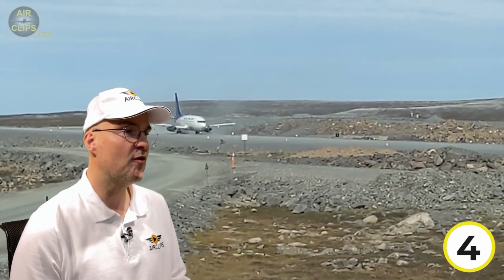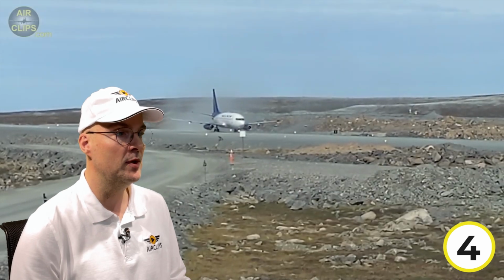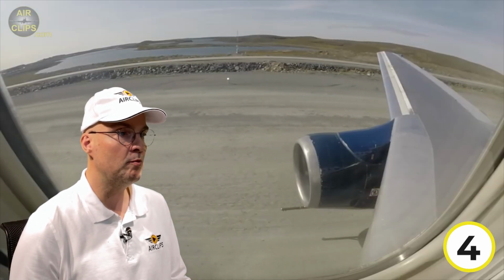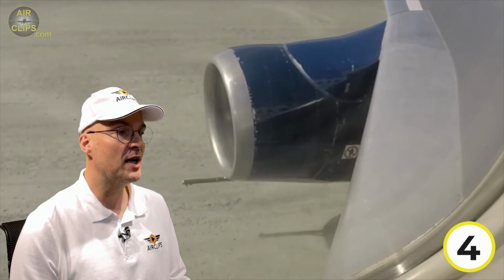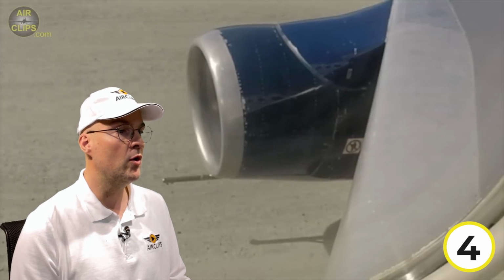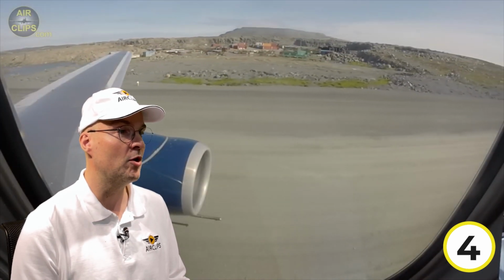Now you can see in front of the engines there's a pipe on both sides, and that's a so-called vortex dissipator. You'll see it in a moment, and this little device makes sure that there is no gravel being sucked up into the engine intake. You see the little pipes down here right now, and they are diffusing basically the vortex that would usually suck up dust just by blowing air down onto the runway. Very simple, very effective technology. Nolinor, the world's largest 737-200 operator.